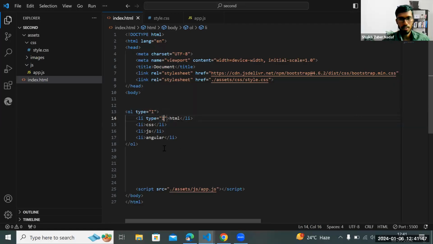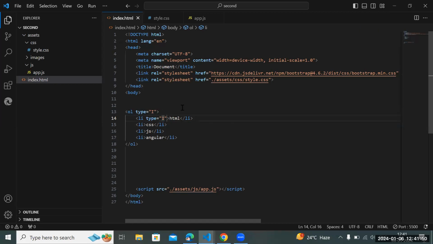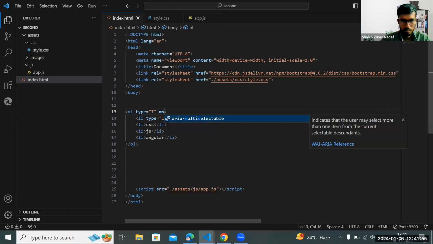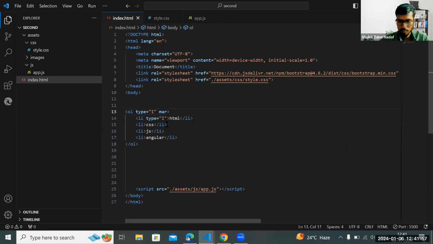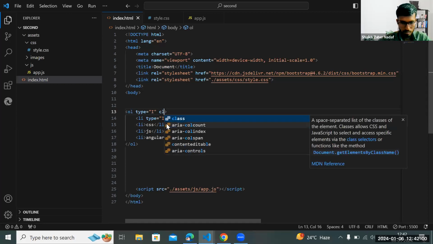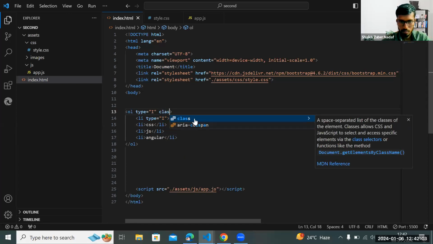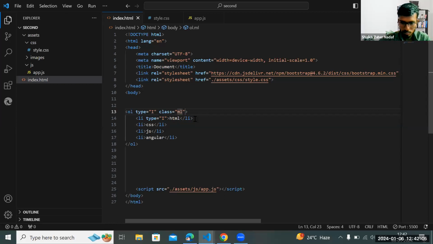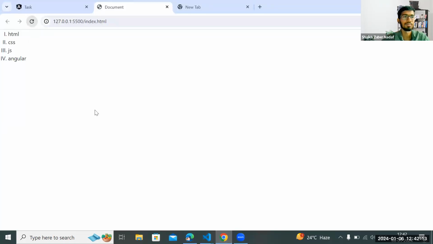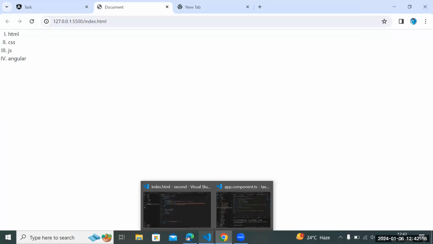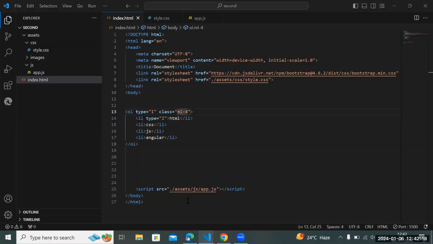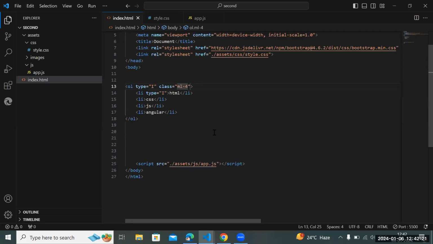Write the code correctly. Apply the margin and check it. At line number 14, you wrote type is equal to i.